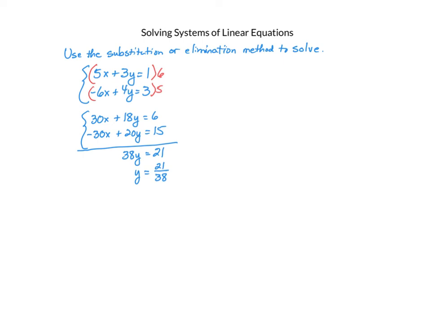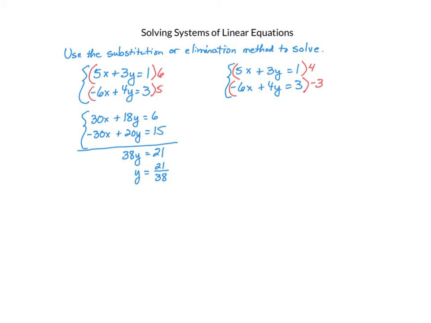We have the option of going back to the original system, which is 5x plus 3y equals 1, and negative 6x plus 4y equals 3. And instead of eliminating the x's, let's eliminate the y's. So we'll do that by multiplying the first equation by 4 and the second equation by negative 3. Do you see why I chose those numbers? That will force the coefficient of y to be 12 in the first equation and the coefficient of y in the second equation to become negative 12. So we'll now be eliminating the y's.